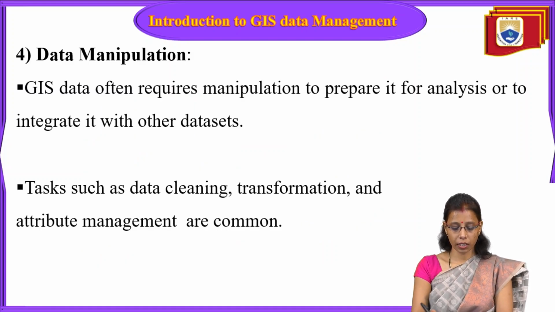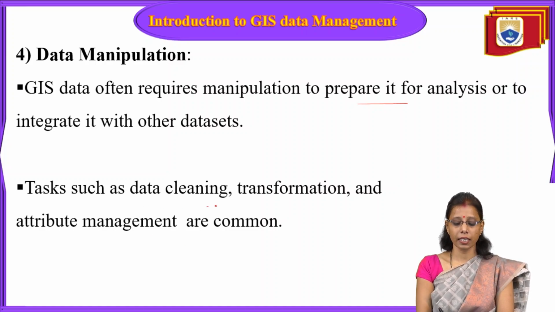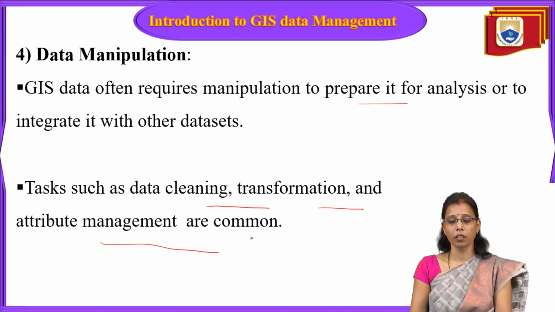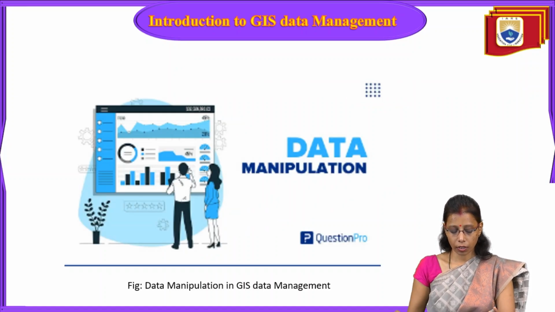Now data manipulation. GIS data often requires manipulation to prepare it for analysis or to integrate it with other data sets. Tasks such as data cleaning, transformation, and attribute management are common. So such manipulations we can do in GIS data management: if you want to clean the data, transform the data, or add attribute management and common information to that data, it will be manipulated easily. This is only possible when the data is stored in GIS in the form of spatial and non-spatial information.